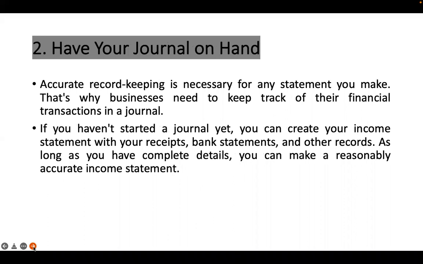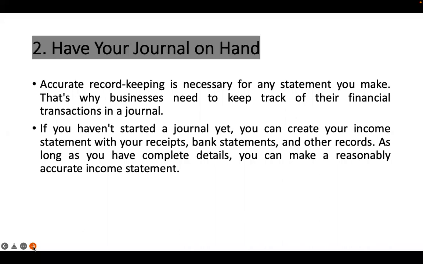The second part is to have your journal on hand. We should have our entries in a journal ready with us if we want to create an income statement. Accurate record keeping is necessary for any statement we make. That is why businesses need to keep track of their financial transactions in a journal. So whatever financial transactions are happening, we should have the entry for each transaction.